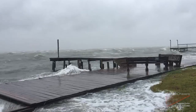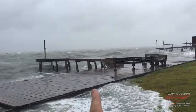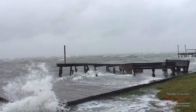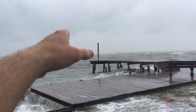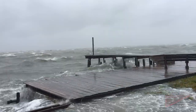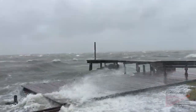And this is again on the Fulton and Rockport area, and the center's going to track just to our west, very close to us. As we get toward 10 to midnight, I've got winds now gusting to almost 140, 137 offshore, just above the surface. So I think it's a 3. It's definitely a category 3 now. Just waiting for the official word from the Hurricane Hunter and the observations from the NOAA planes that confirm it. But based off the Doppler radar from Corpus, we've got a Cat 3, about 60 miles offshore now.